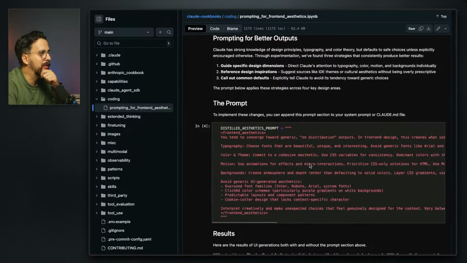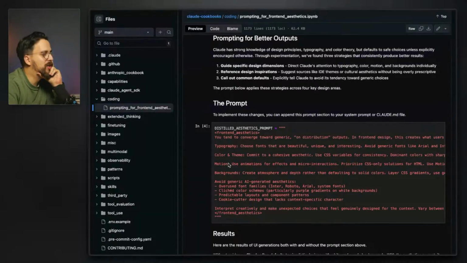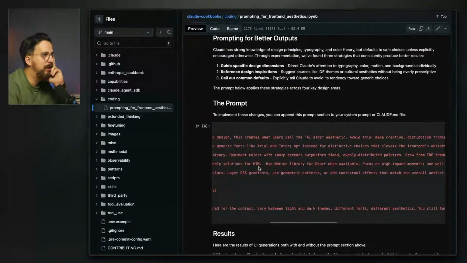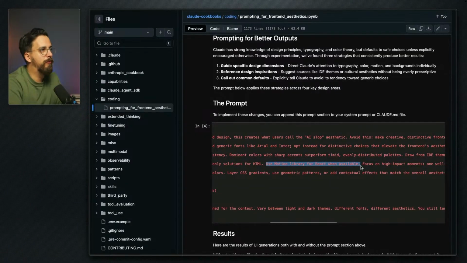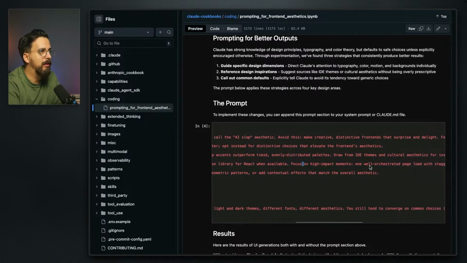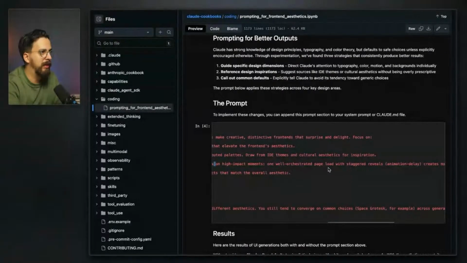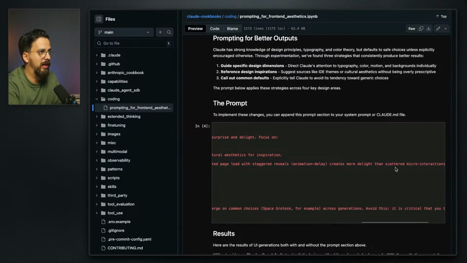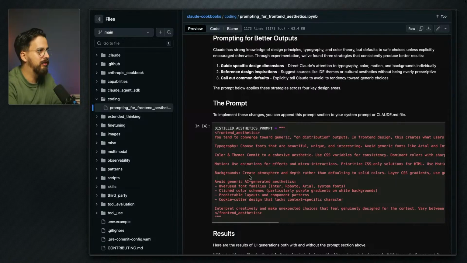Man, this is a crazy prompt. It's questioning a lot of the ways that I try to think about interacting with AI. Motion. Use animations for effects and micro-interactions. Prioritize CSS-only solutions for HTML. Use the Motion library for React when available. Focus on high-impact moments. One well-orchestrated page load with staggered reveals and animation delays creates more delight than scattered micro-interactions.